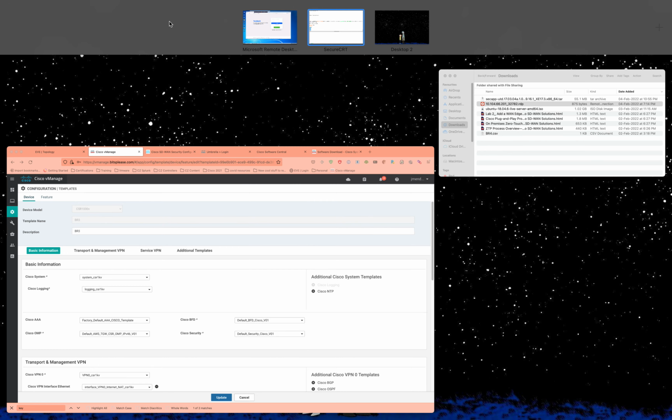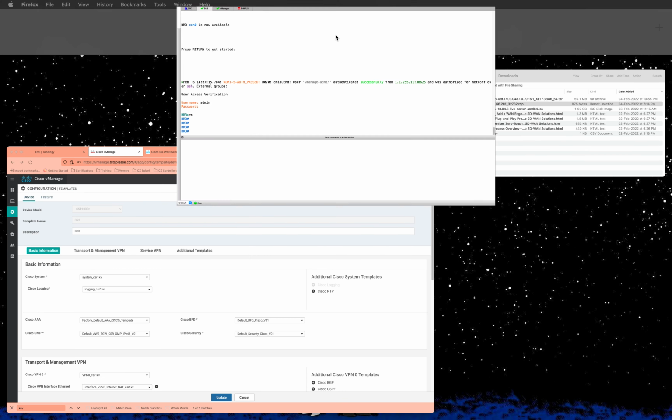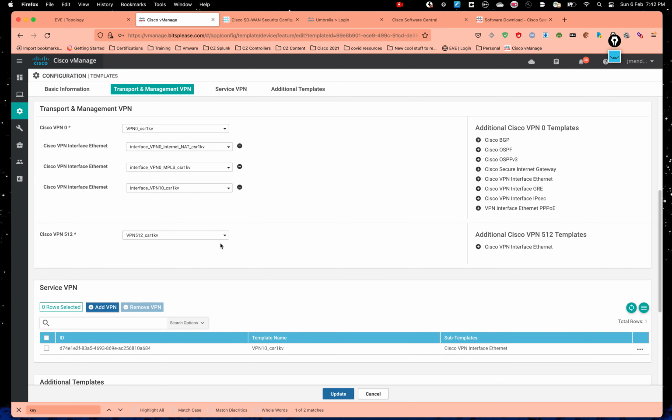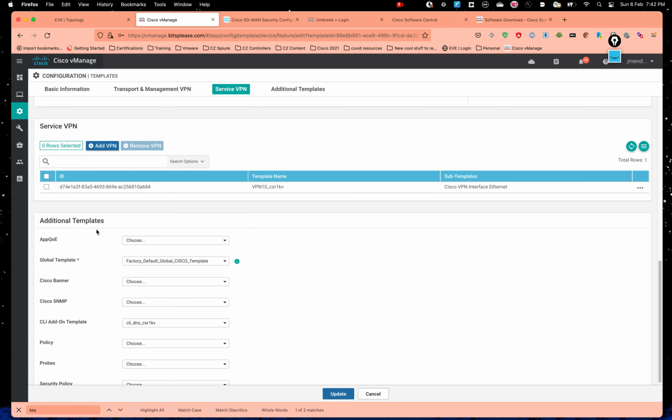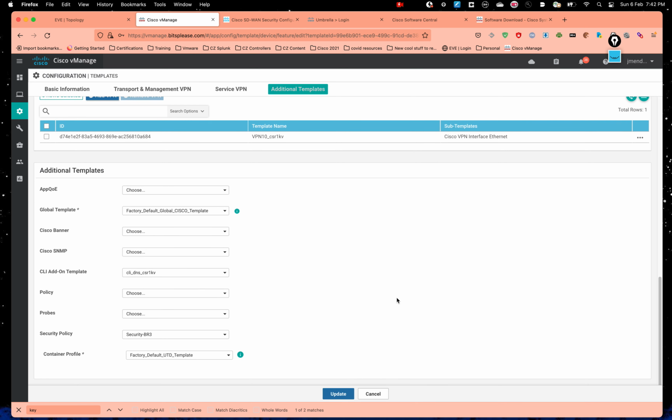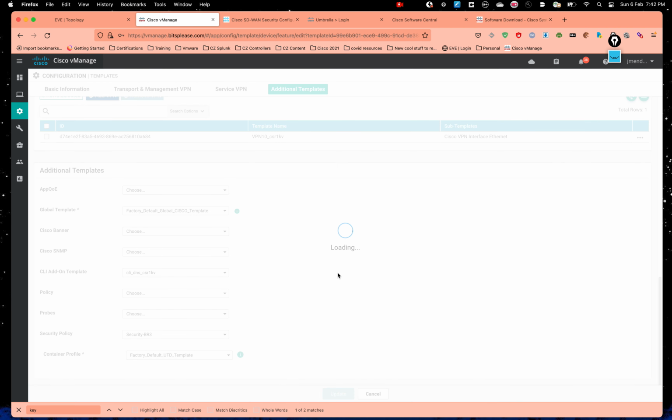We are going to log in, and that's the console, so we can see some logs as vManage pushes certain things. I'm going to come here to the additional template section, and there's a section for security policy. So we're going to select this. This security policy right now has two important sub-policies under it. One is the firewall, another one is the URL filtering. You can keep this default, the UTD template. If you want, you can change it, but for now I'm going to keep it default. Update.